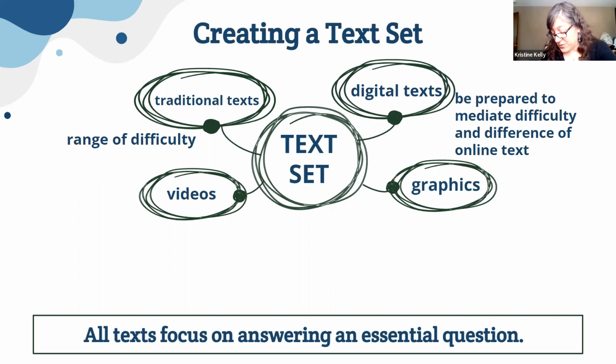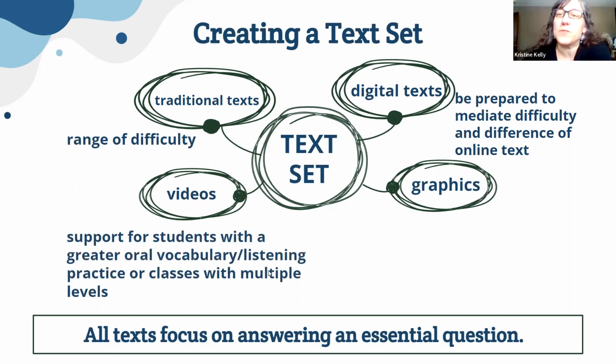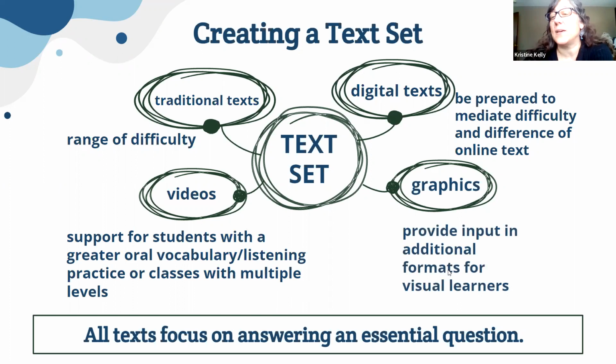So obviously when students are reading online, there are a lot of distractions, right? And depending on the students, we may need to talk and clarify, like, this is not actually part of the text. This is an advertisement. This is a video. You don't need to click on this. Videos are a great support for students who have greater oral vocabulary. It's great listening practice, or for classes with multiple levels. Graphics are an additional format and a real life skill. Our students need to be creative and critical thinkers and critical readers of quantitative info.